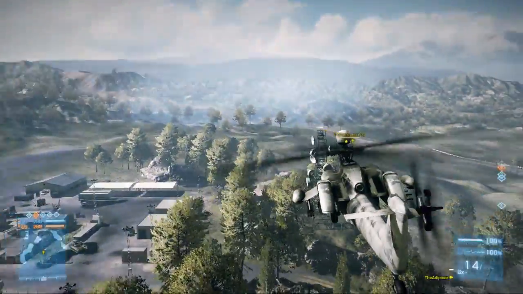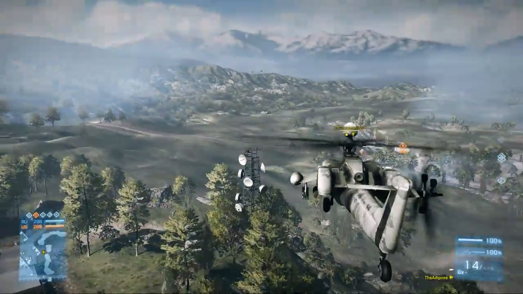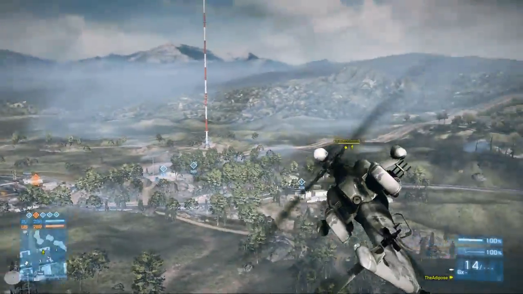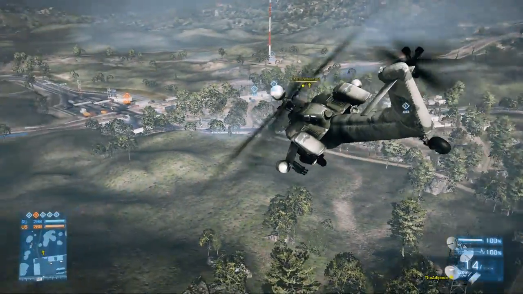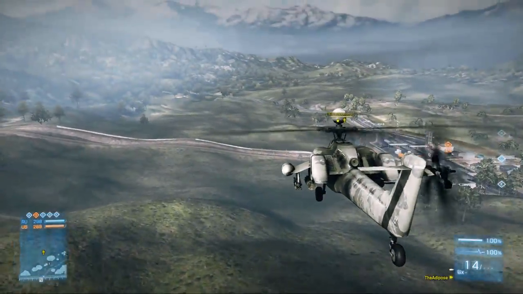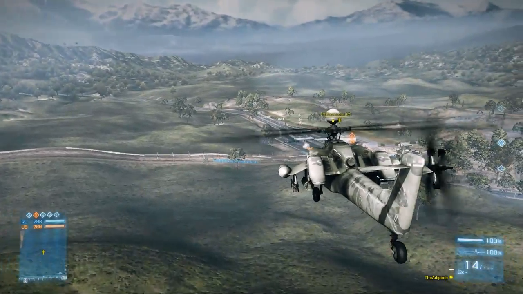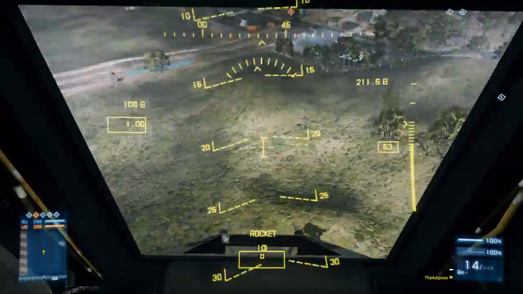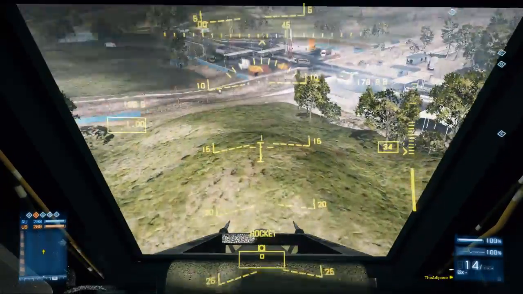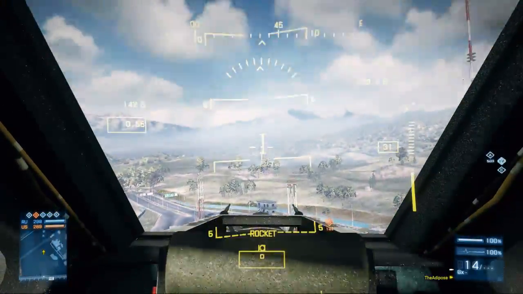And I'll just show you what I mean by that. I mean, it's fairly self-explanatory, but I'm just going to make my helicopter move kind of to the left here. So I'm moving to the left, and then I'm going to put my helicopter straight. But of course, I'm actually still moving left because of the angle that I was before, and it's the same with moving forward. So I'm going to move forward at a very high speed, level off my helicopter.